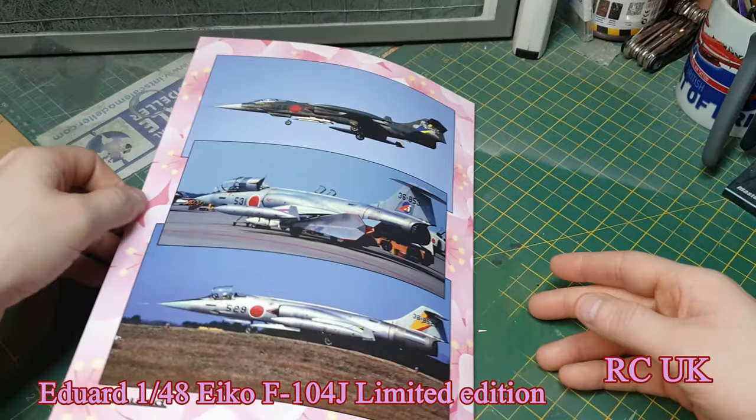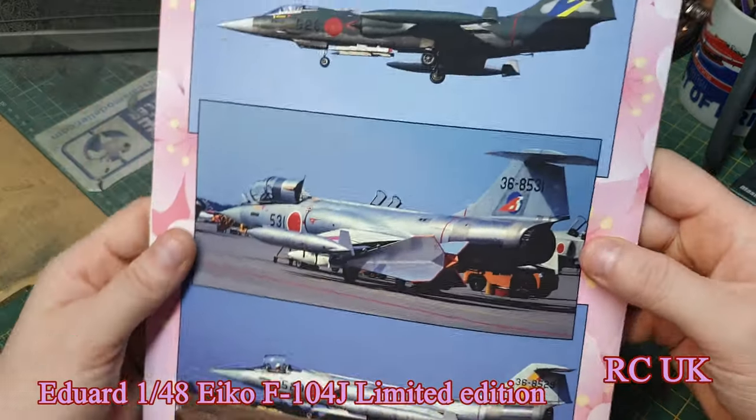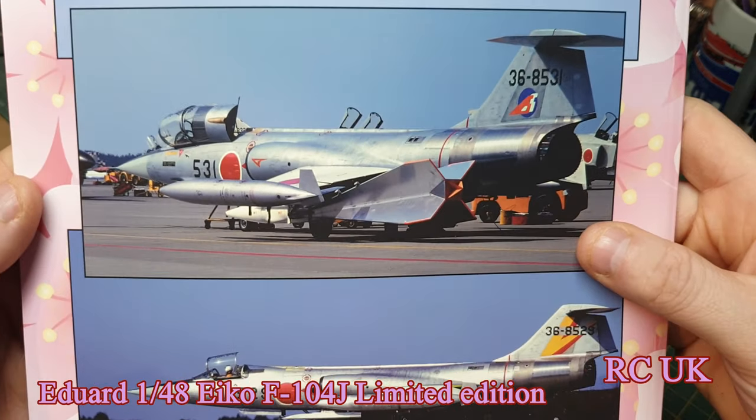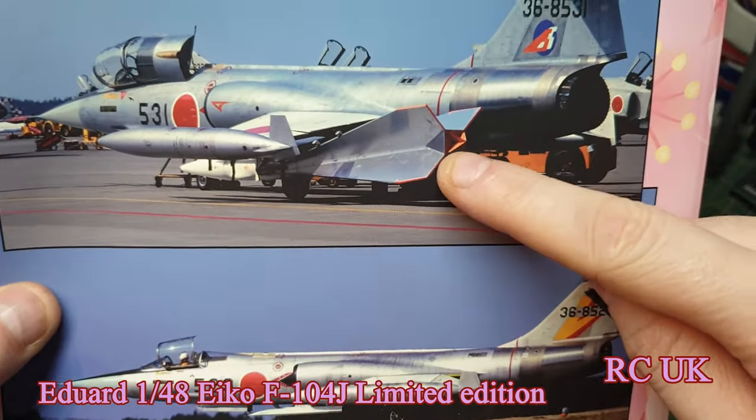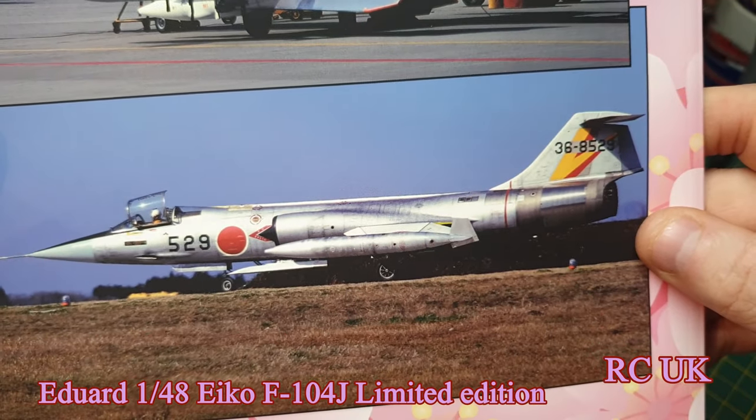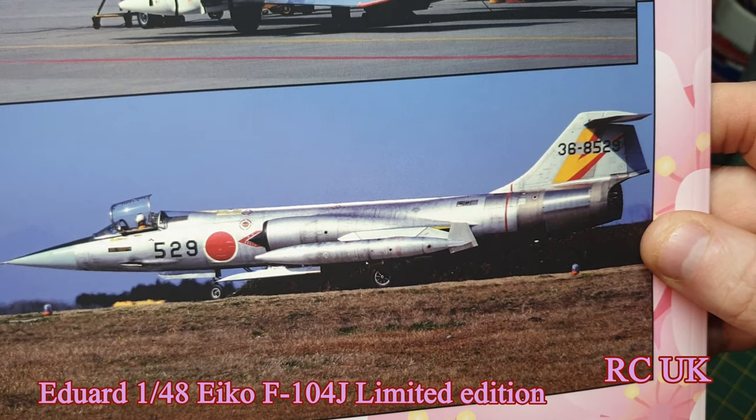And that's the back of the book. Again, we've got some nice photos on the back. Not quite sure what that giant thing is. But yeah, that's a natural metal finish one.